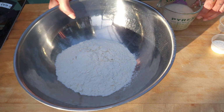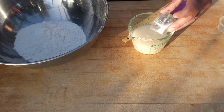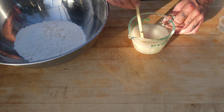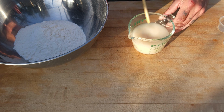So, what I did was, off camera, I have 1 cup of water and a teaspoon of dry active yeast. To that, I'm gonna add some sugar to give the yeast something to eat. And we're gonna let this bloom, probably about 10-15 minutes or so. The way to tell if your yeast is alive is that it'll start bubbling. So we'll let that go for about 10 minutes.